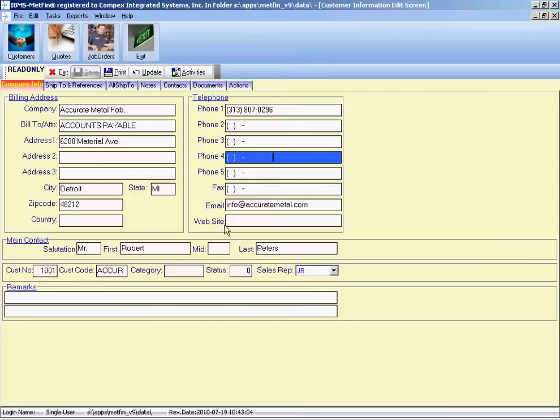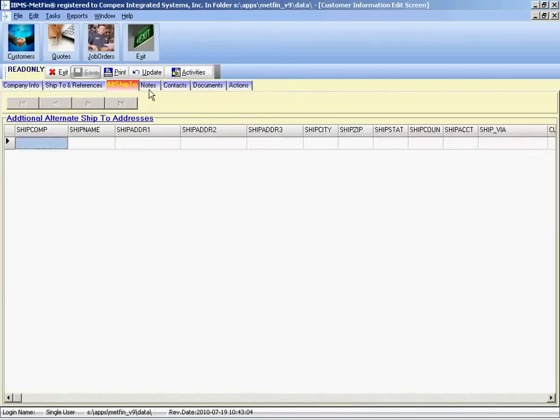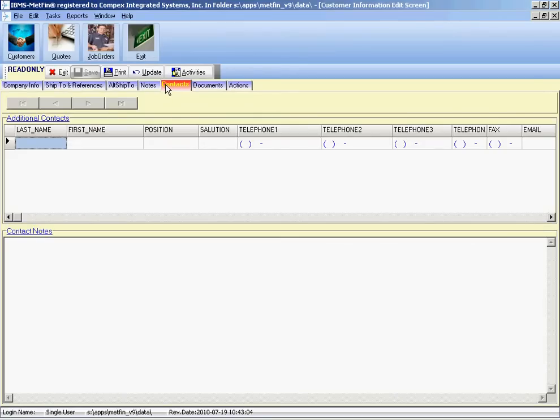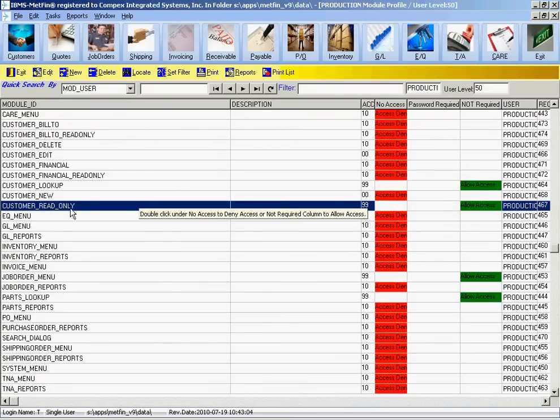That's cool. Okay, but the fact is, if you look at this status, it says read only. That's what it means. This record is only view, read only, cannot change, which is good, useful sometimes. If you want one person to be able to see the contact, the ship to, notes, but not necessarily be able to change anything in there, that's what the read only option provides.